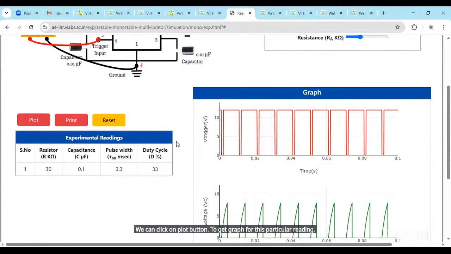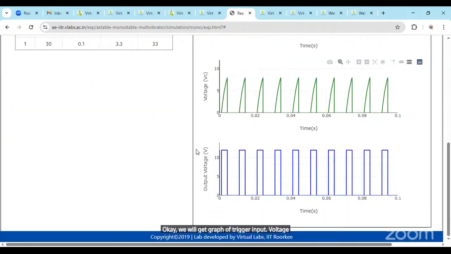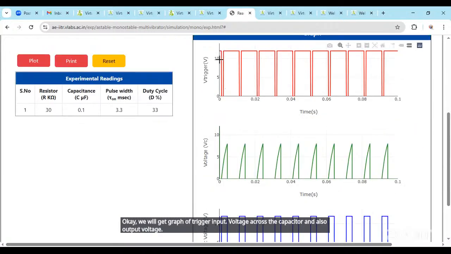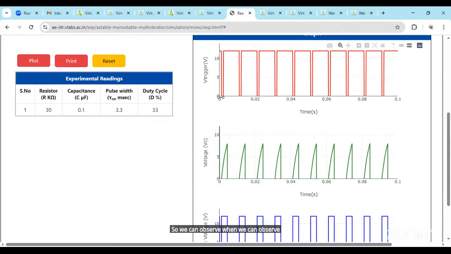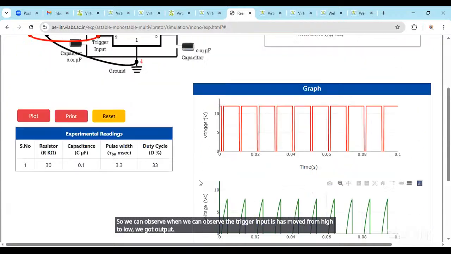We will get graphs of the trigger input, the voltage across the capacitor, and also the output voltage. We can observe that when the trigger input has moved from high to low, we got the output VC as well as the output voltage.